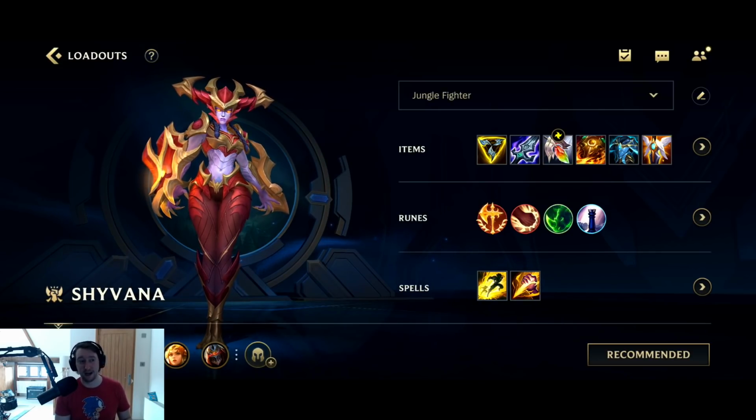Really love this Shyvana build, by the way. This is a great one. Trinity Force into Blade of the Ruined King, into whatever enchant suits your team best. Now, don't be afraid to go Locket, Redemption, Glory, maybe even Belt as Shyvana. All of these are okay to consider. I love the addition of the Sunfire Cape afterwards.